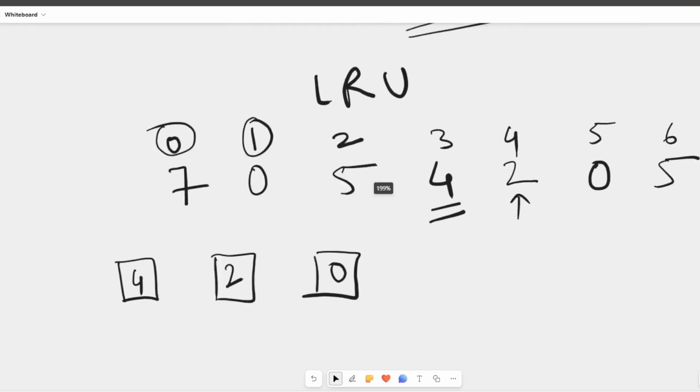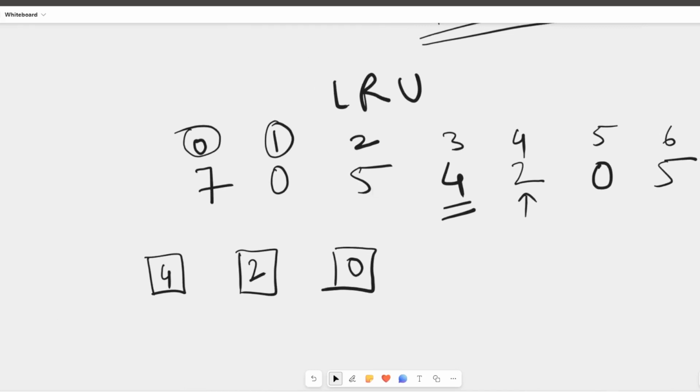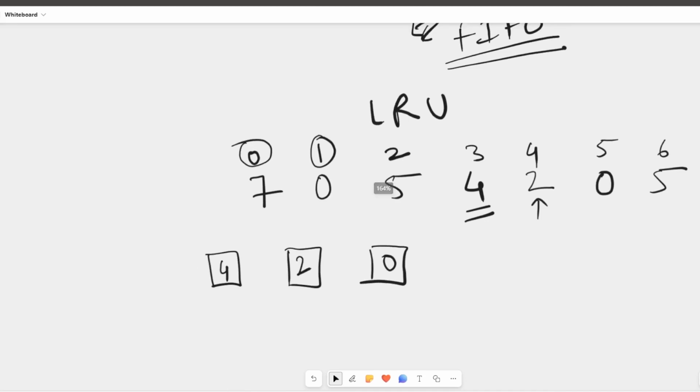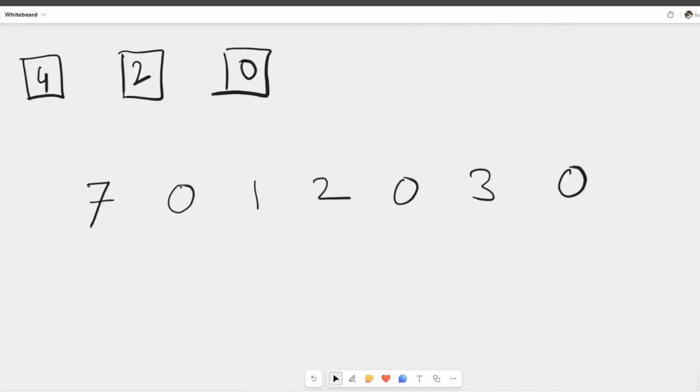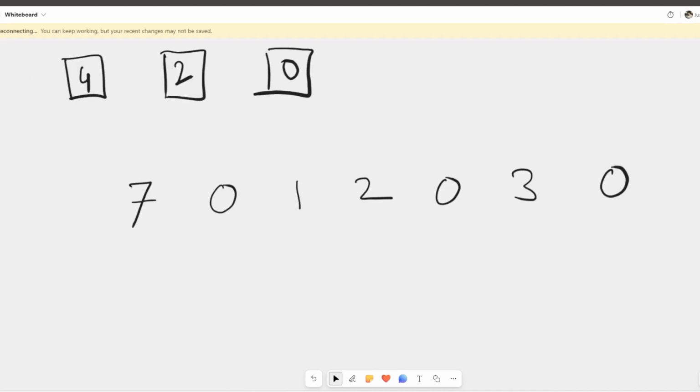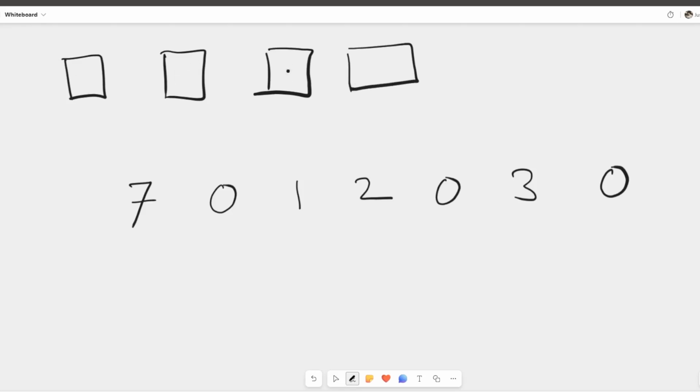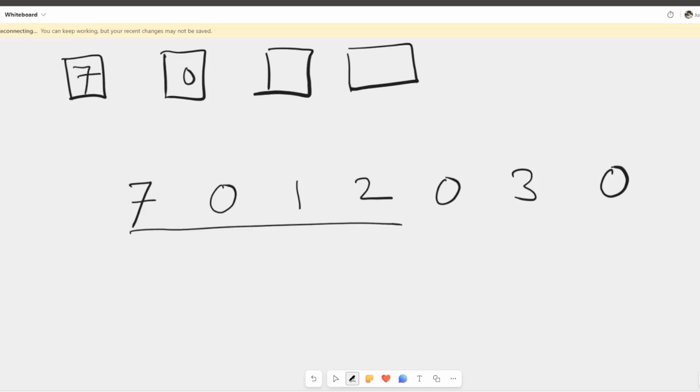So you might ask, what is the difference between FIFO and LRU? The main difference comes when there are pages which are subsequently and repetitively used. For example, let us use a bigger reference string, and let us now add one more frame. So let's just clear these up. The first four frames will not have any changes, and let us index them.